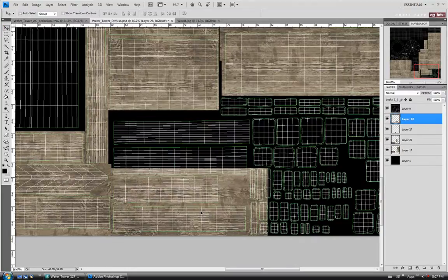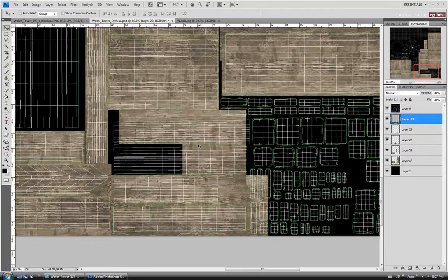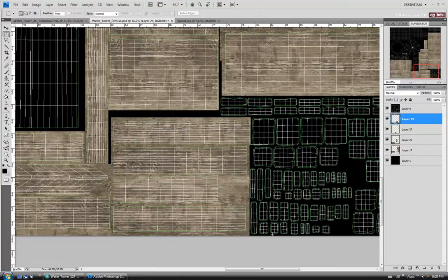Continue undoing it the same way. Maybe stick one there, then do the top two. Just going to make sure I get the seam in between them. Let's combine those two — layers 28 and 29 — with Ctrl+E. Just trim off anything that might be overlapping. Get it off the end pieces here. Just want to make sure I don't clip this end of this board, so just take a bit off and delete. Get rid of this too — I have a little piece still there. Delete that, and let's zoom out.